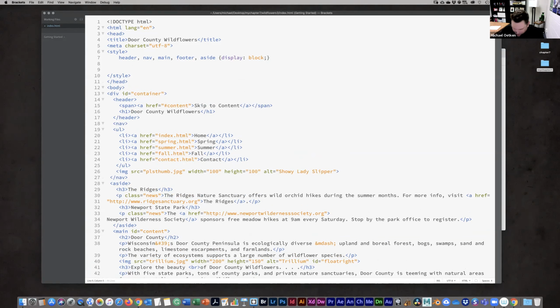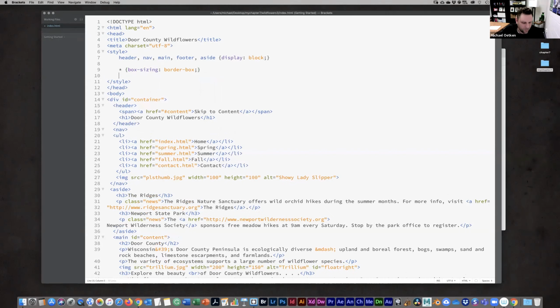So that's the first thing we're going to do. Next, we need to do our box sizing, border box for all the elements. Okay, so for universal, we use the asterisk there, curly brackets, and then box sizing. Oops. Go back there, box sizing, and border box. All right. Okay, now we're going to do the body element selector.